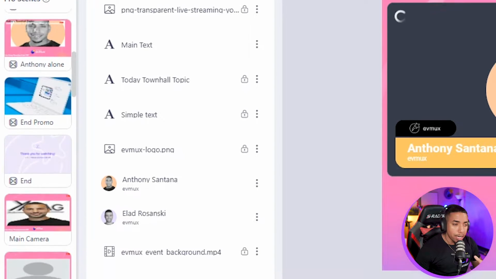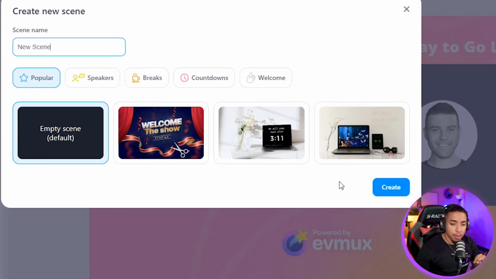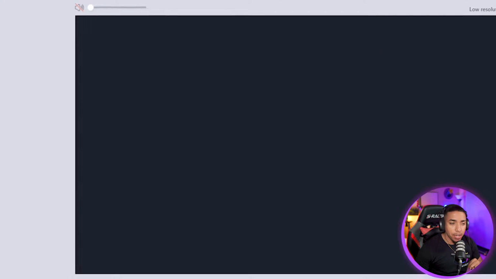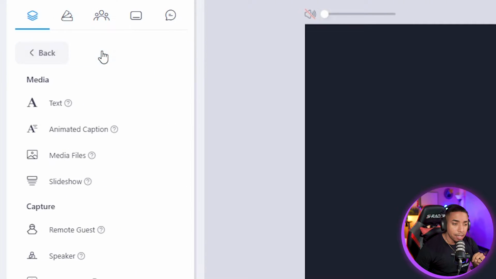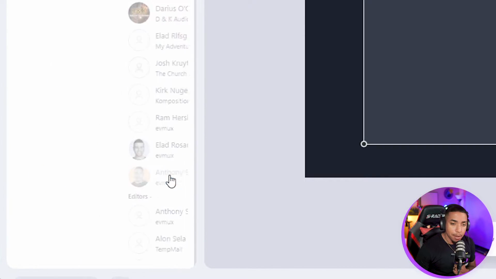Once you come into Pro Scenes, we'll do a clean canvas to demo this. We'll do an empty scene, you'll hit create, and you're going to see that you have a clean canvas. There's no predefined templates here at the bottom like you have inside of dynamic scenes. So you're going to select add layer, and this is where you're going to be able to start your customization. Let's say I want to add my speaker, so I add myself.